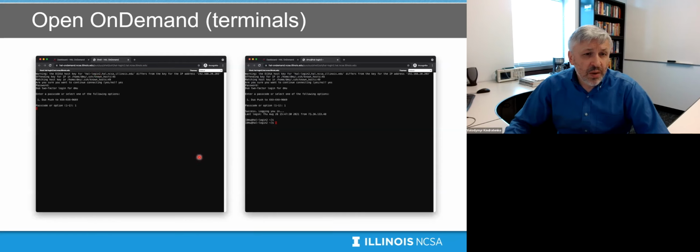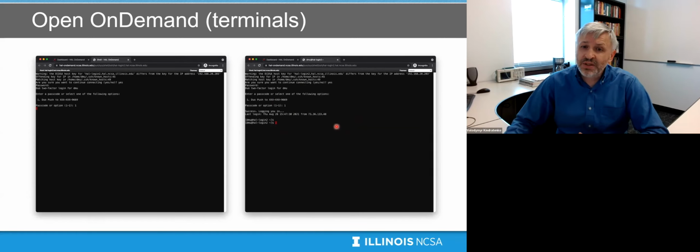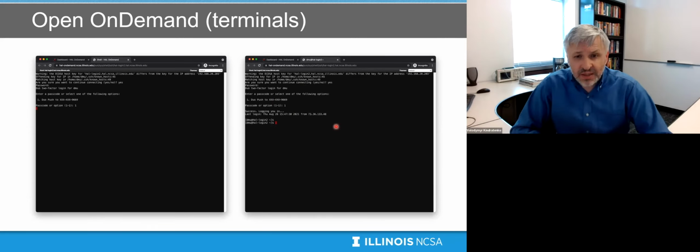you will be opening up an interactive login to the head node. That again will require dual factors. You'll have to type in your password, and once you type in your password, there will be a dual factor authenticator called. Depending on how you set it up, you will be able to respond to the prompt, and eventually you will log into the login node. And so now you basically have the same command line interface as if you were using SSH remote login into this cluster.